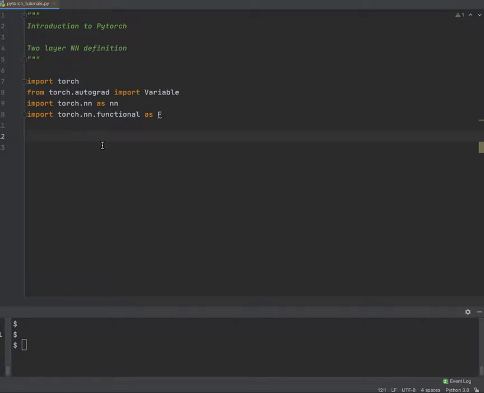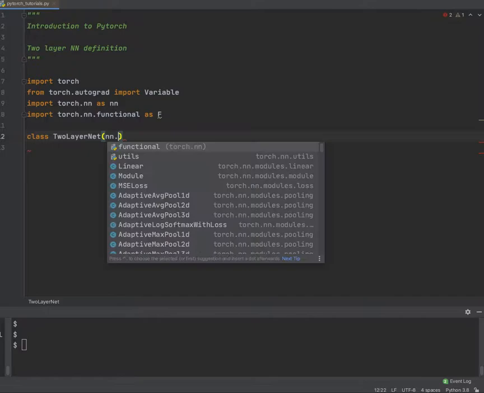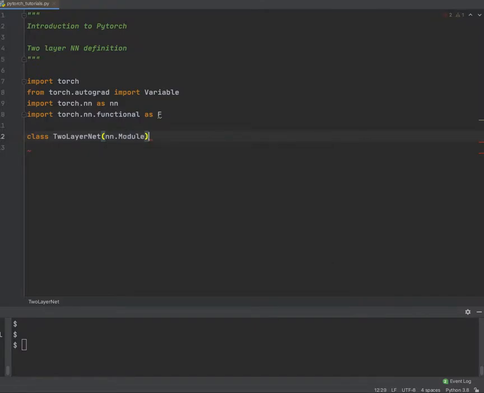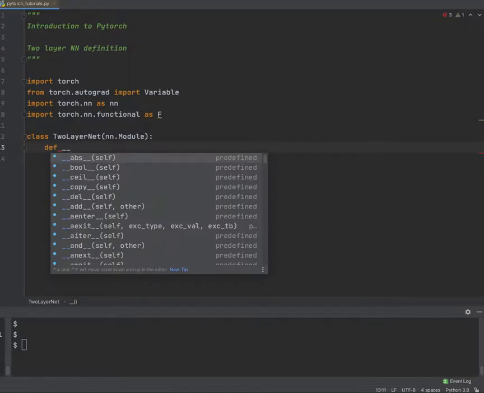To write a neural network, we first have to create a class for it. So let's say here we call it TwoLayerNet, and it has to inherit from the neural network module, which is the parent class.